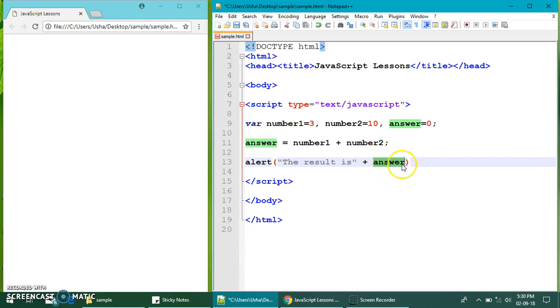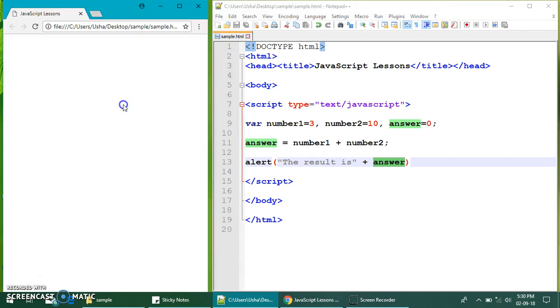Where do we get the answer? This answer will be from this particular formula. So basically 3 plus 10, 13 will be displayed here. Let's try, save this, and then we refresh. So you can see here the result is 13.